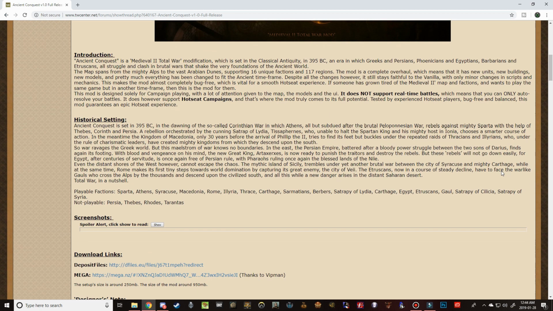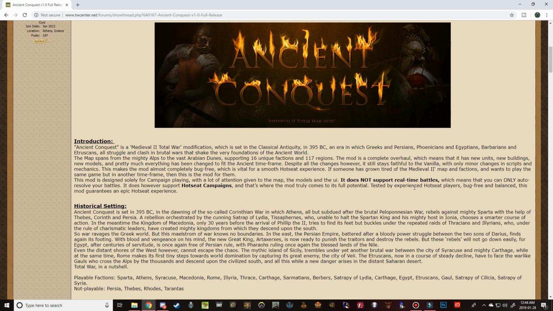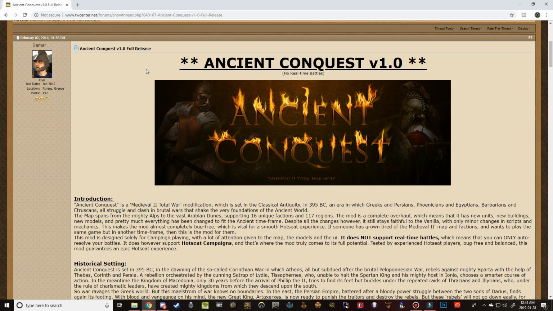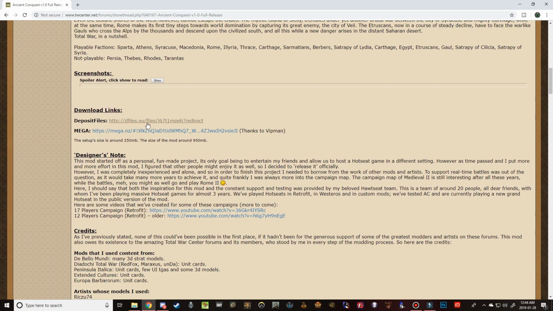Now, this is actually a pretty simple one to install, and it's not that big either, so it's pretty quick. Once you get to this page, you just have to scroll down and you'll see some download links here. Now, the deposit files download link did not work for me. However, it looks like someone named Vitman has uploaded a link to his Google Drive, and this link does work. It's saying right here, setup size is 250 megabits, and the size of the mod is around 950. So go ahead and open this in a new tab.